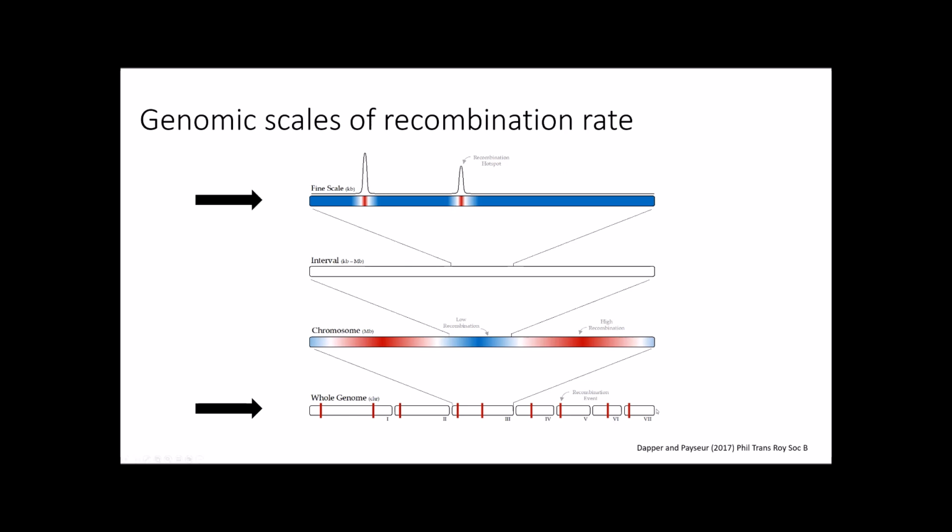And then the level that is probably most important for fitness is the whole genome level, where we count crossovers that happen on each chromosome and sum them together. And I say it's most important for fitness at this level because what is needed for meiosis to complete successfully is usually at least one crossover per chromosome. And there may be some upper limit after which the DNA damage that's incurred becomes hard to repair.